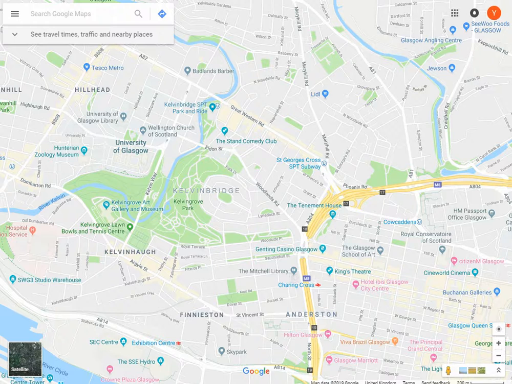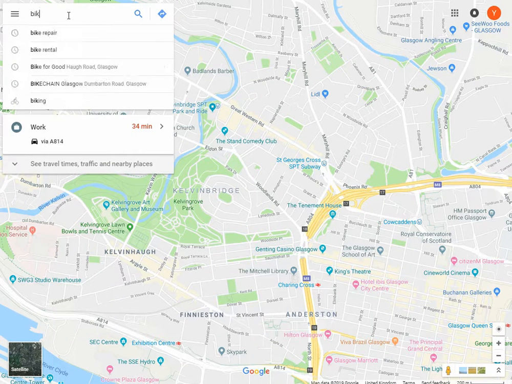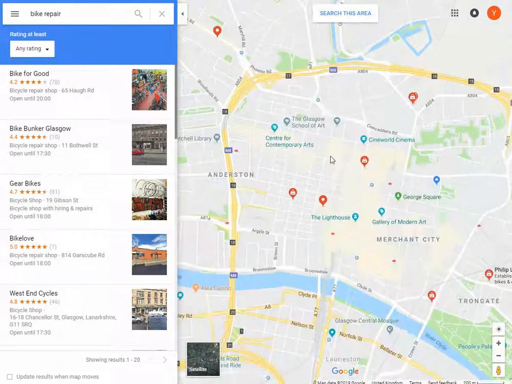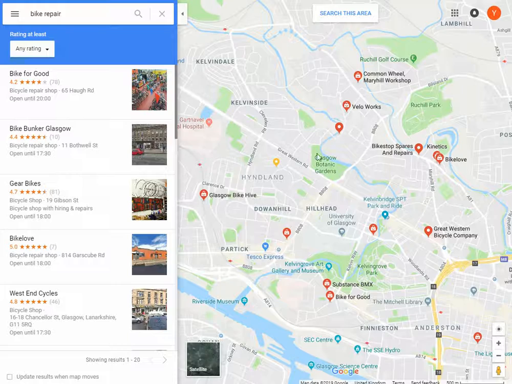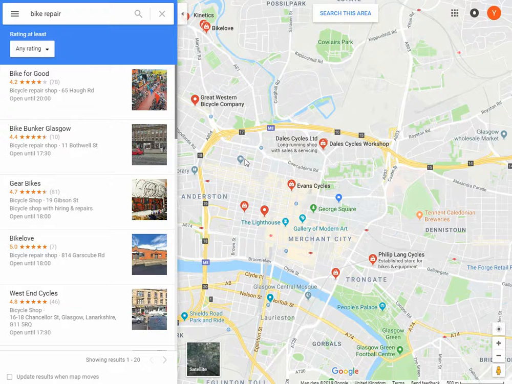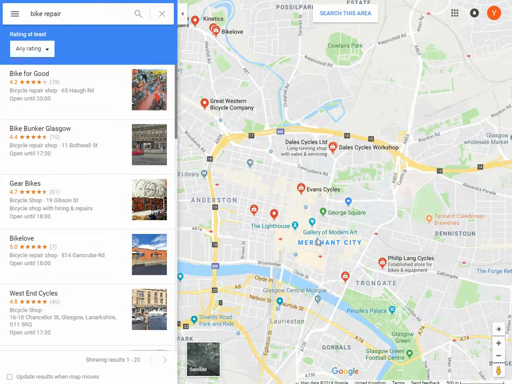For example, we can just search for bike repair places in Google Maps, and we can get a nice list of all the bike repair places, and it probably covers most of them. We're not sure if it's got every bike repair place in Glasgow on there, but it seems like a pretty good place to start. However, there's no way of actually downloading this data or importing it directly into our GIS. So we need to manually go and look up the coordinates of every place, or copy the address and geocode that list of addresses. So that's still a lot of work.